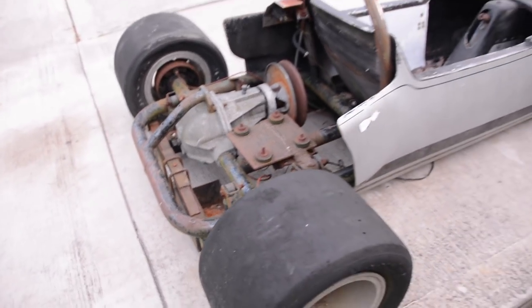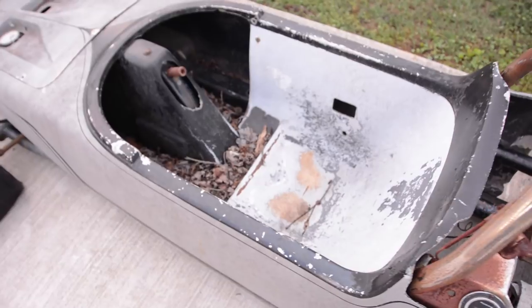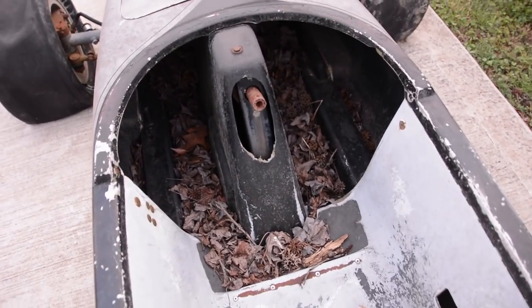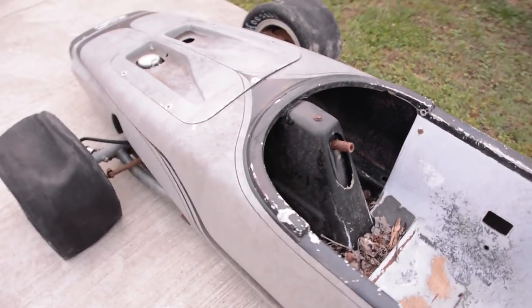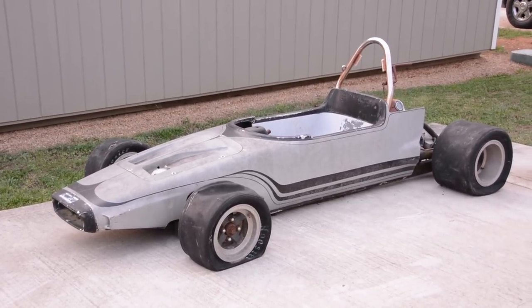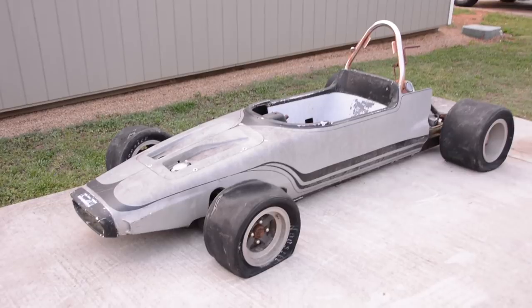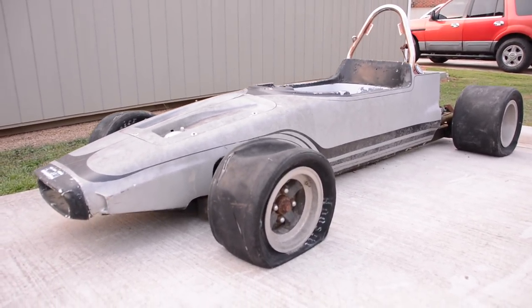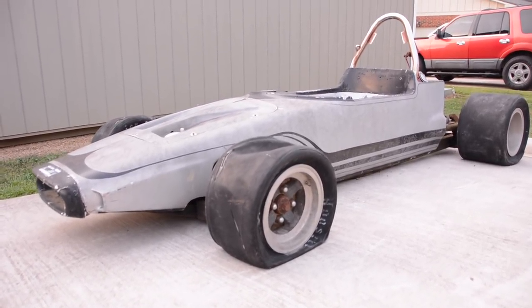This one in particular went to Raccoon Mountain Amusement Park in Chattanooga, Tennessee. They had their own miniature Grand Prix track, and that's how it ended up in Tennessee and how I got my hands on it. Somewhere between the 80s and now, this thing has just been sitting in a garage or outside. I stumbled upon it and had to snatch it up, did some research, figured out exactly what it was, and was able to positively identify it.